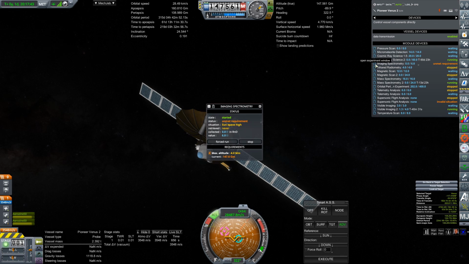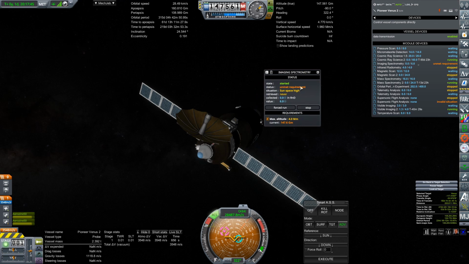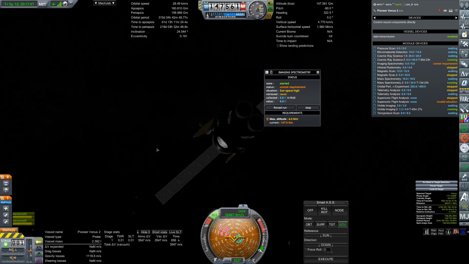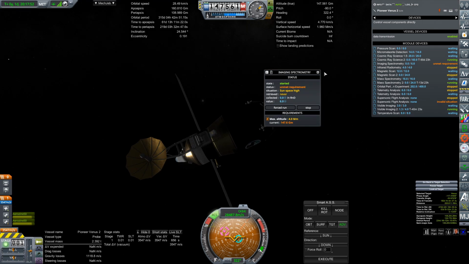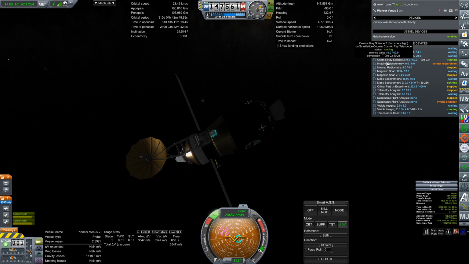Imaging spectrometry is not something that we're going to be able to do because you have to be very low, and thankfully I'm not low over the sun. If we were 4 million meters above the sun, we would be dead. That is just the case as far as that goes. Infrared radiometry, there we go. We got that going. That's an old one as well.